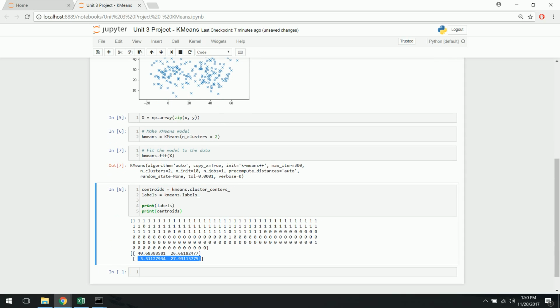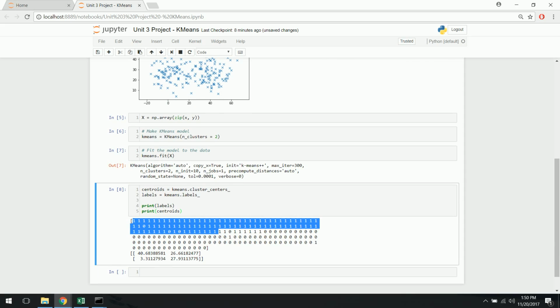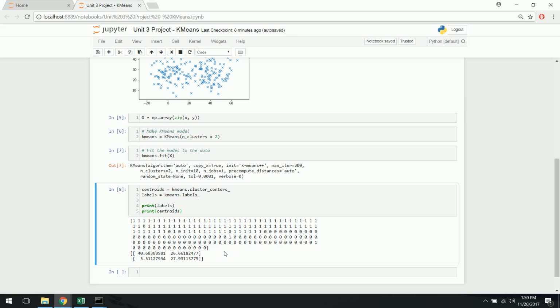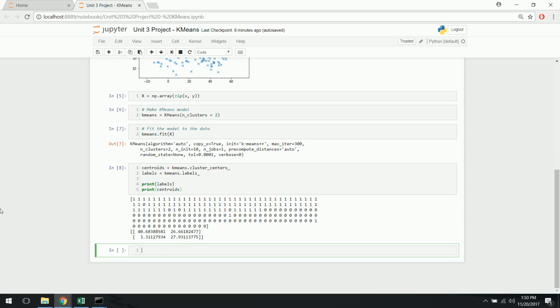So the first half of this data should be from our first mean cluster, and the second half will be from the other one. So you see there's actually some that are classified with the other labels, and that's because of the overlap in the middle. But once again, data visualization, incredibly important. So let's keep going and visualize this data.